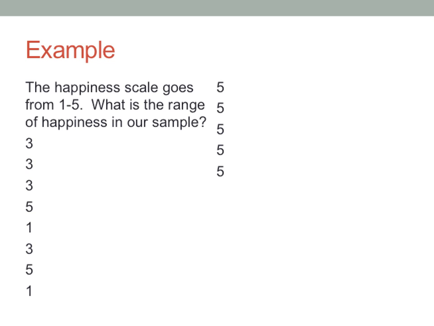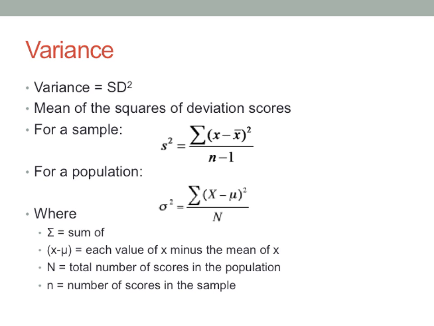All right, now we're going to move on to the two most complicated ones, and the ones that I'm sure we are going to spend a lot of time going over in class. So the first one is variance, and you're going to notice that the notation changes over time here. We're going to get more complicated as the semester goes, but I just want to get your feet wet right now. So variance, the notation we are going to see most often this semester is SD squared, and we'll talk about what that means in a little while.